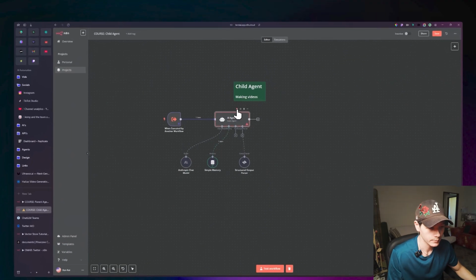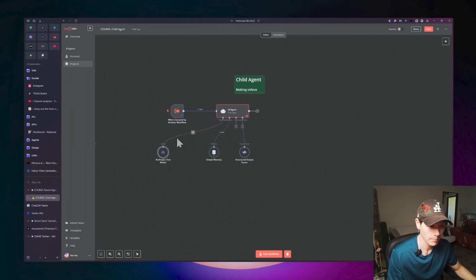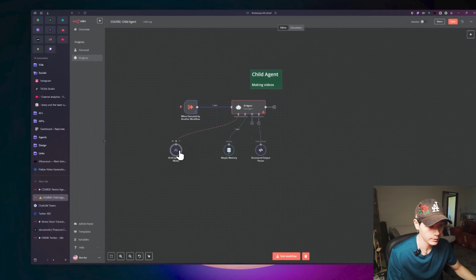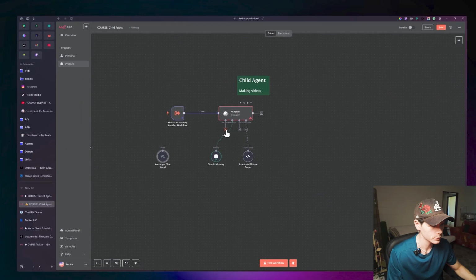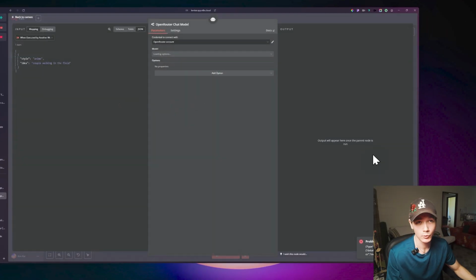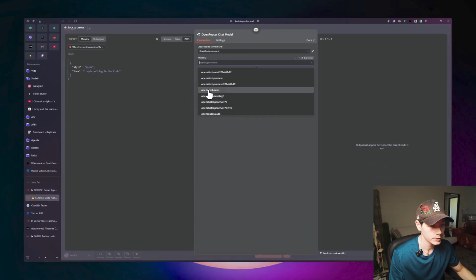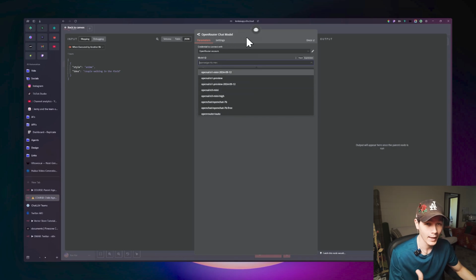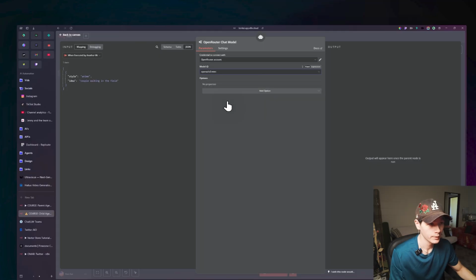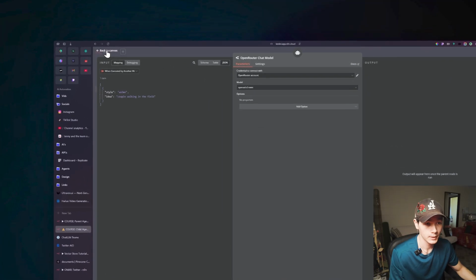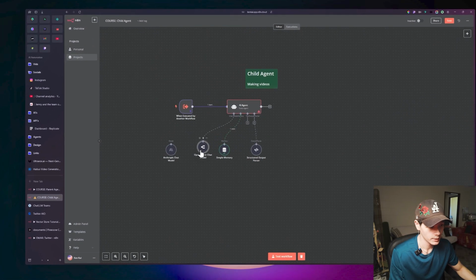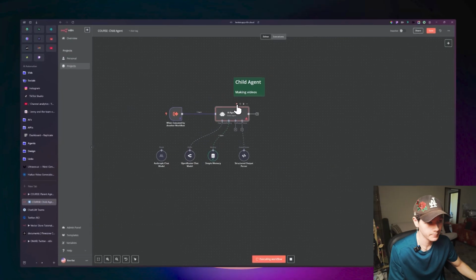Okay, we have another error. So what I'm going to do, because I think I might be out of money on my Claude account as well, is replace this and use O3 Mini. Okay, and this should be absolutely fine. So we're going to open up Open Router, or if you have access via the OpenAI node, use that as well. And then we're just going to use O3 Mini here. I'm going to place this over here. We'll test this step again.